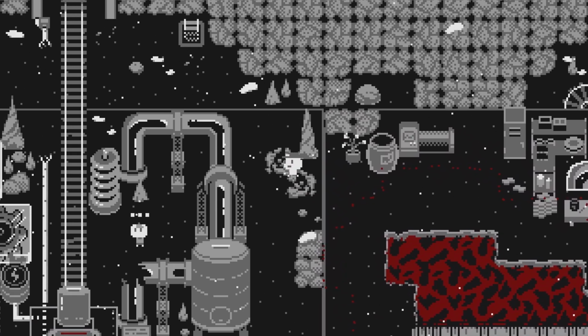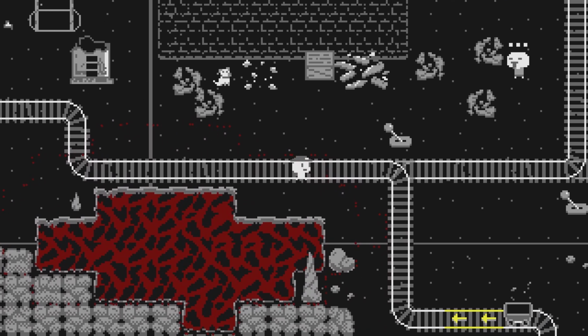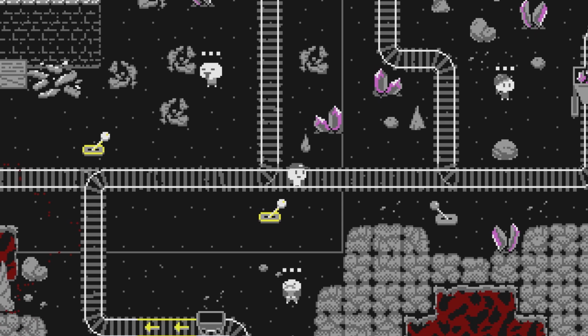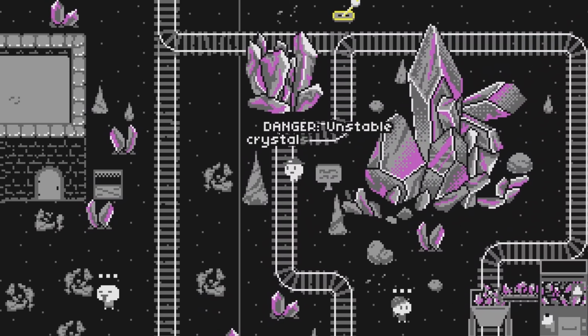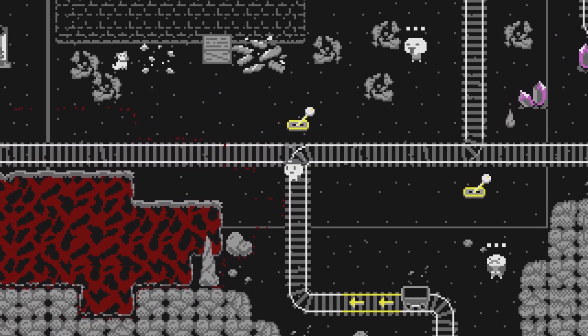Okay, so now can I make that work? So where is it? So it's here right now. So I want it to go in here. And then get trapped on here going round. Oh, I kind of want to be going the other way, don't I? How do I do that again?